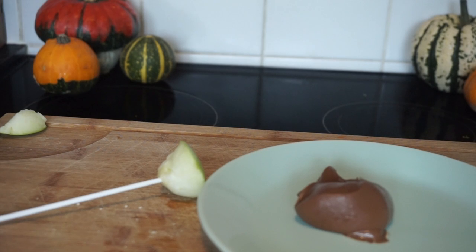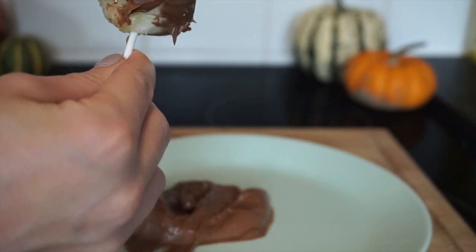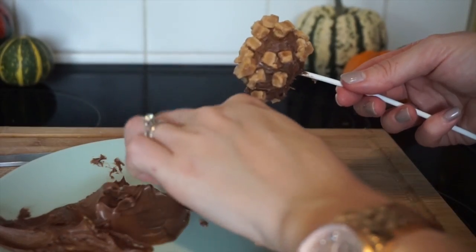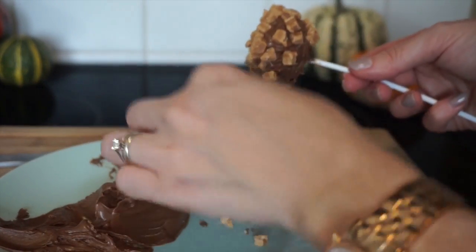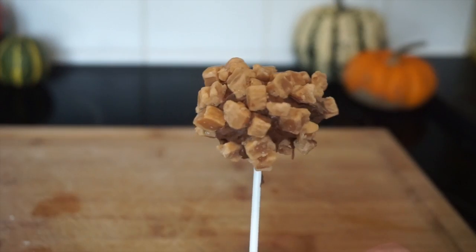Okay, now you're going to want to add your topping. Melted chocolate would probably just roll on really nicely, but I've chosen chocolate spread, so it's a little bit more fiddly. And then just add your toppings. I went for fudge pieces, but for something healthier you could do raisins, chia seeds, anything.